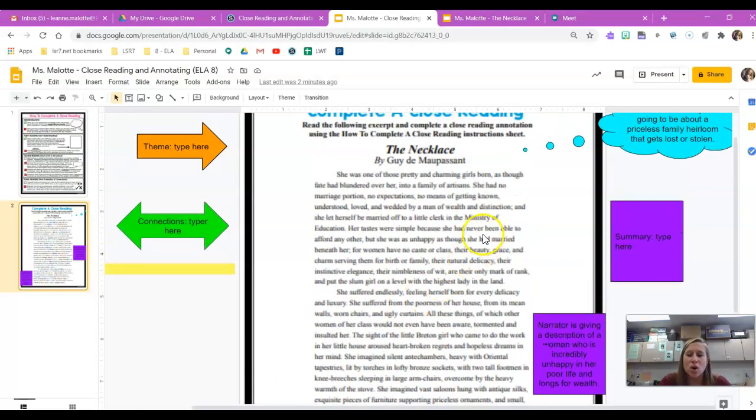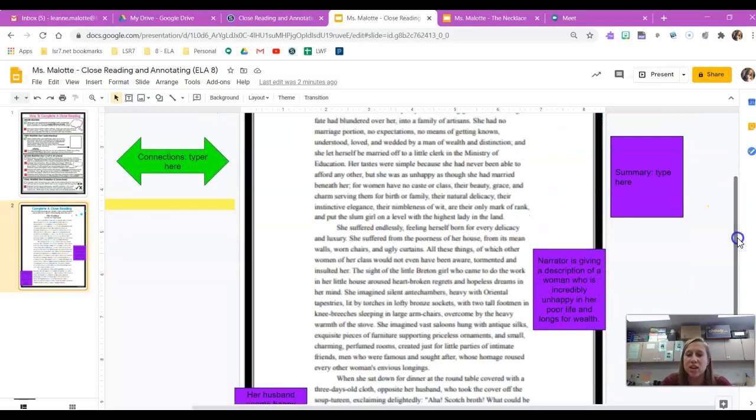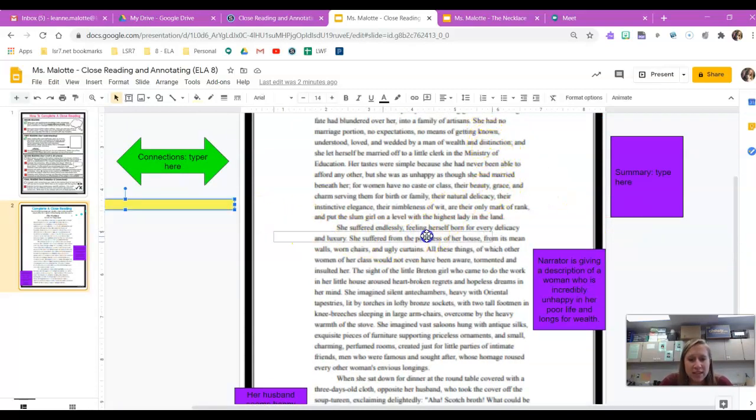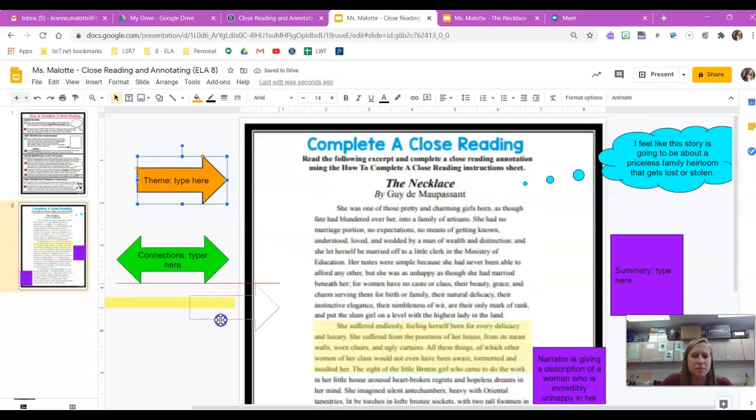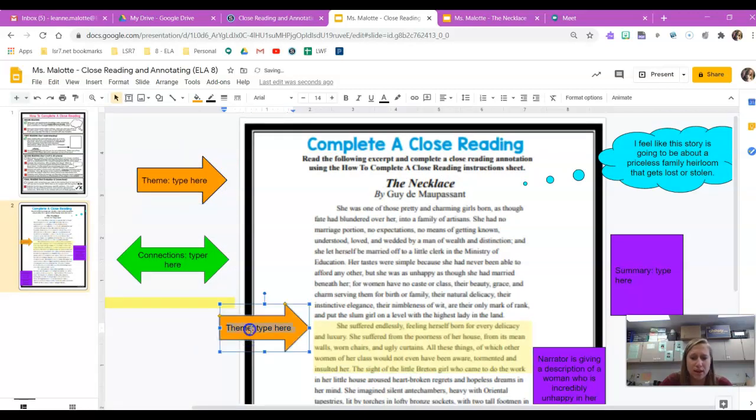Okay, so we kind of have up here this start where you just kind of get to see and experience and hear a little bit about the main character. But it's right in here that we begin to really see, and so these are little highlighting boxes if you want to use these little highlighting boxes. We really start to see the theme begin to develop. So I'm going to put my little arrow right here, okay? So theme development.